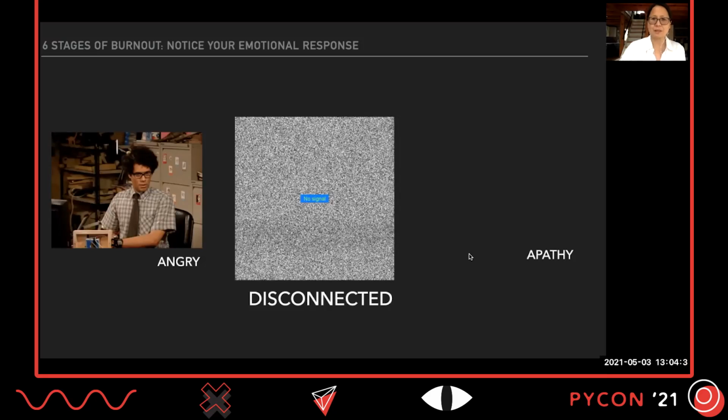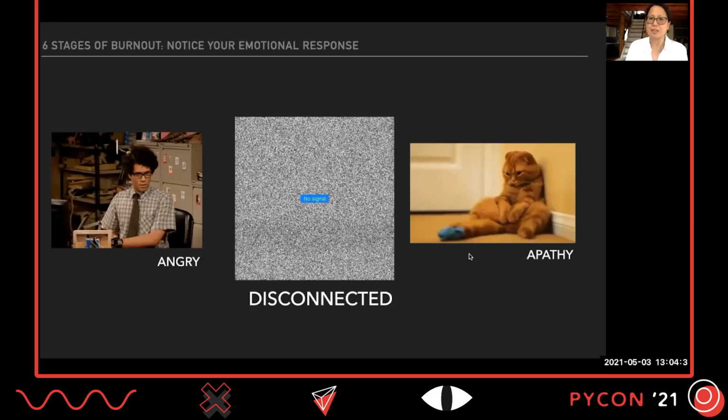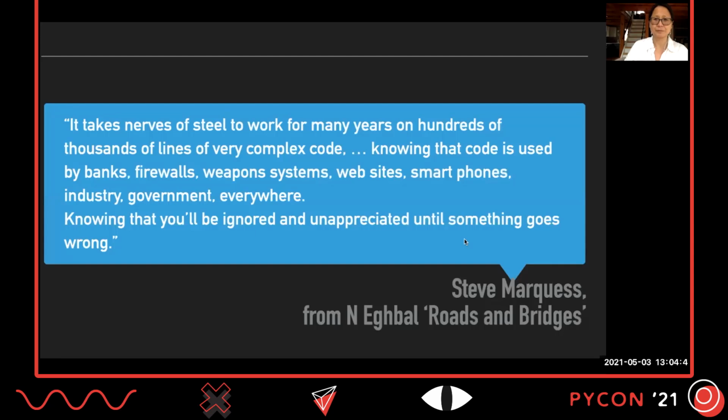This last stage of burnout is when you start to feel apathy, a total lack of interest in your project. You stop caring at all and feel completely alienated. When you're at stages 4 to 6, you start to get into very dangerous territory. This is why. When we're burned out, we get less done and make more mistakes. More and more people depend on the work you do, so there must be some way to keep the fire burning and the project alive. But what do you do?